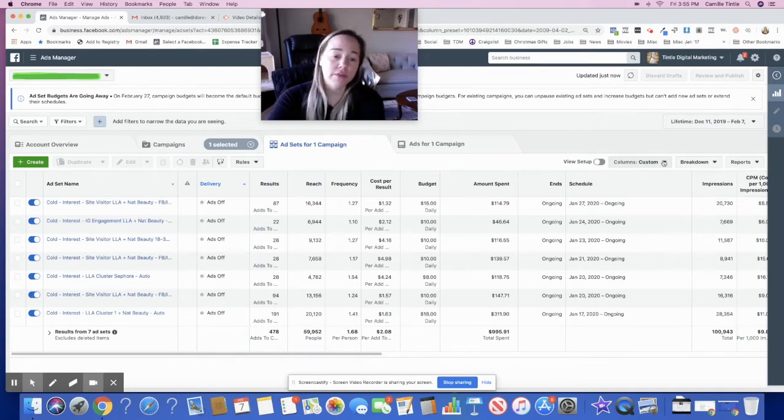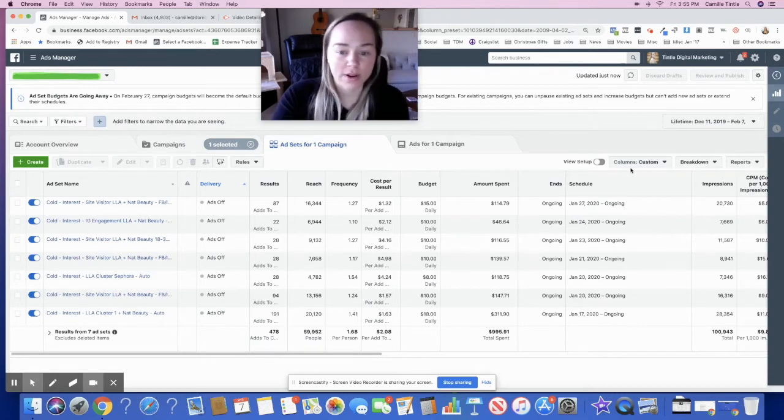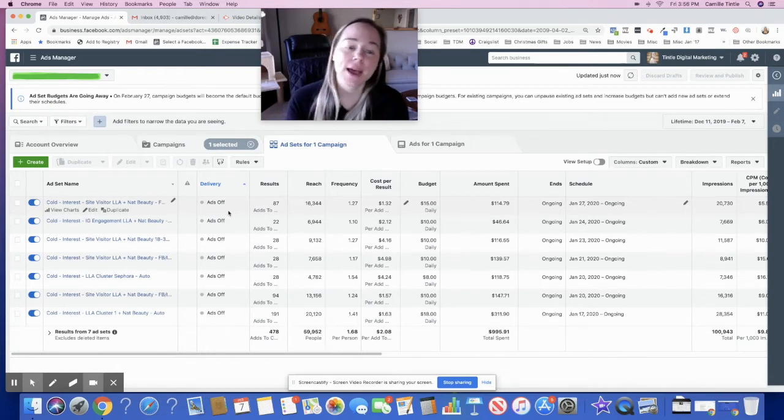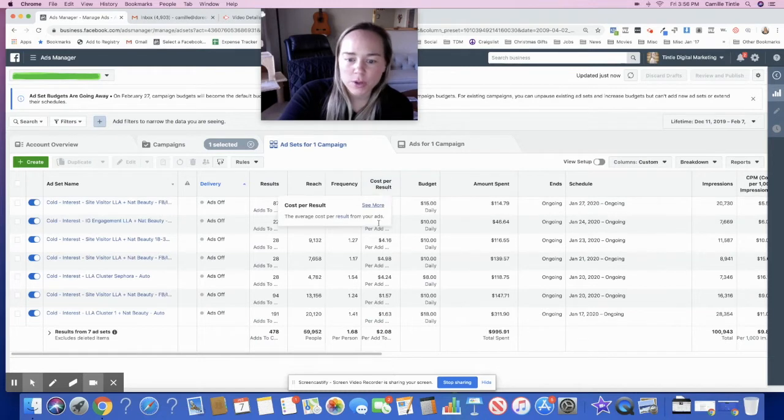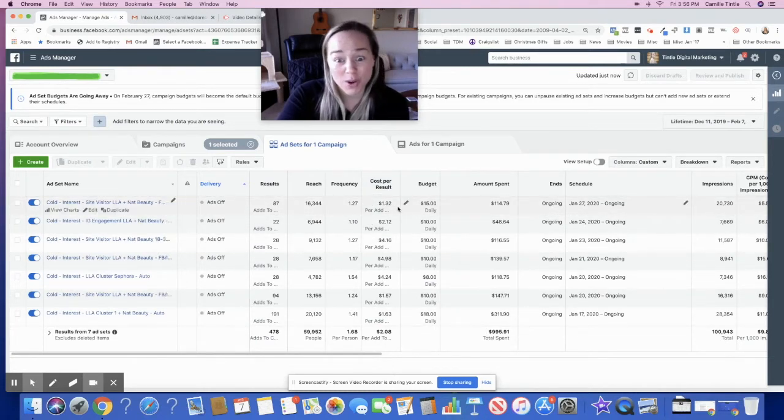So that doesn't happen with every business, but a lot of times it's highly efficient so that we're getting people to take the desired action. And in this case, it's adding to cart. So take one step on the site, and then we will retarget them later. But as you can see, this is pretty phenomenal. It's all under $5 per add to cart. That's basically where we want to see it.